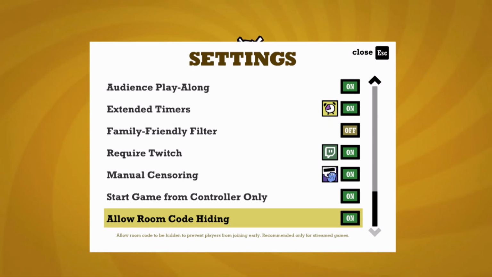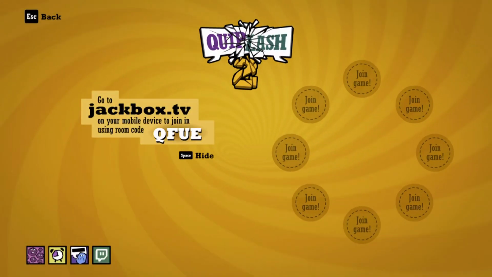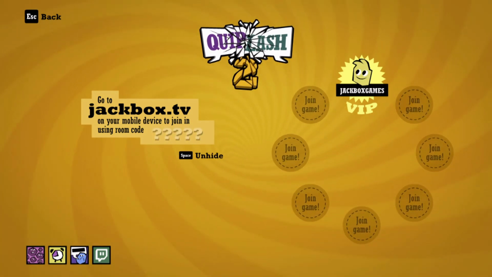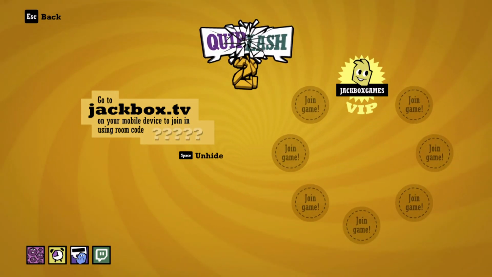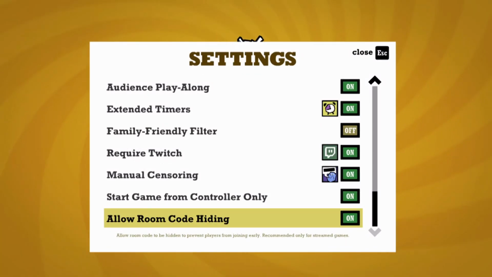You can turn the room code off in the lobby so that no one can see it. If you want to hide the room code so that you can send the code to some of your subs or specific people, but you still want to have something visually compelling on the screen, like the lobby, so that you can see the lobby filling up, but don't have to worry about the room code being seen by people you don't want to see it. And you can toggle that room code on and off with your controller or spacebar.